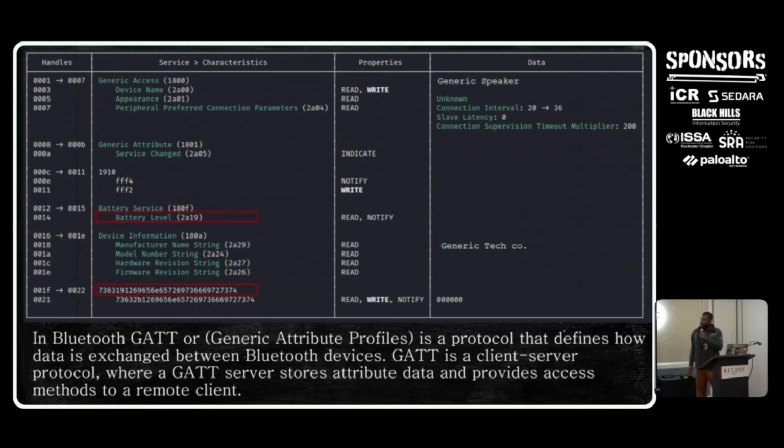The way I like to look at this is, if you think about a network protocol, for example a web server running on port 443, there's a similar interaction with Bluetooth. They're called UUIDs, or unique identifiers. It's essentially a long string of 32 characters reflecting 128 bits.